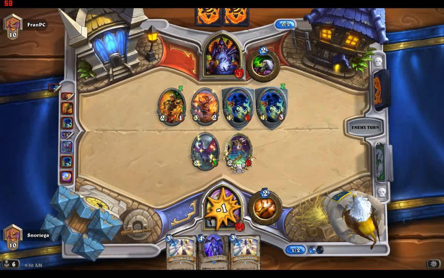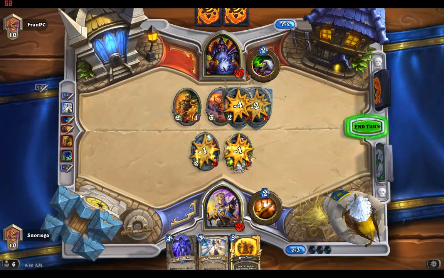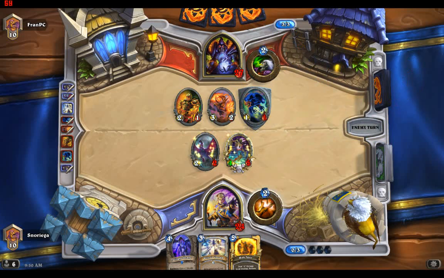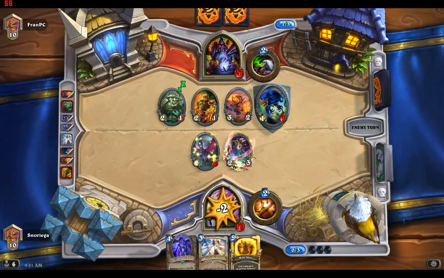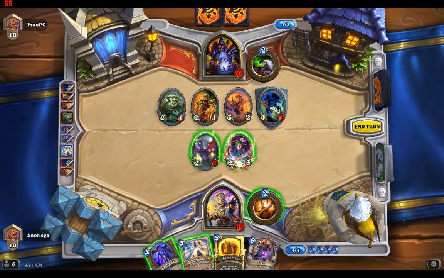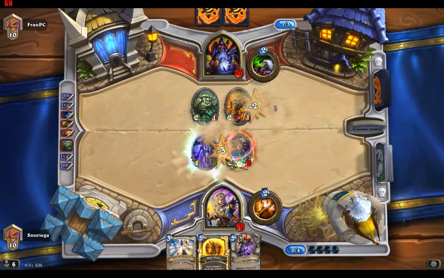Alright, he's going face here. Let's pull that one. Alright, wow, that was the dumbest trade. We aren't running Healbot, which means we're pretty inefficient here, but I think we'll be okay.